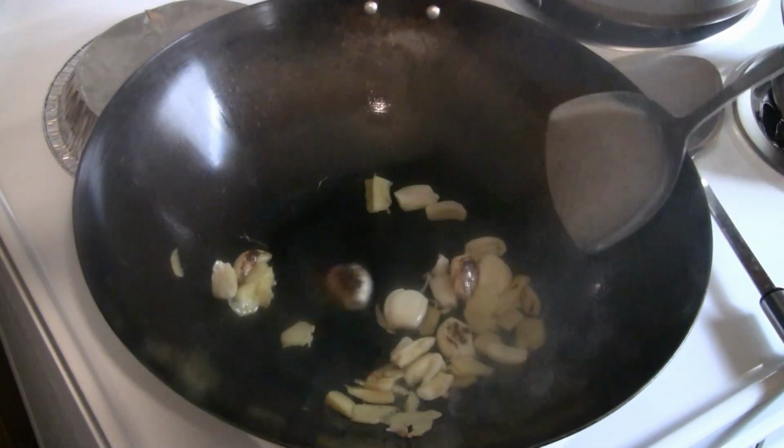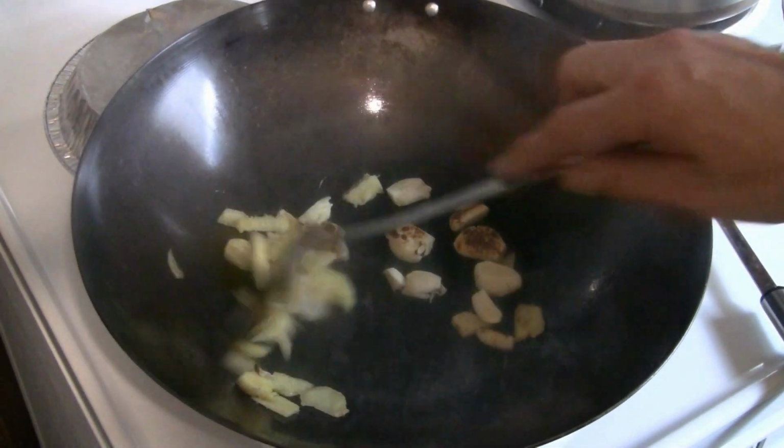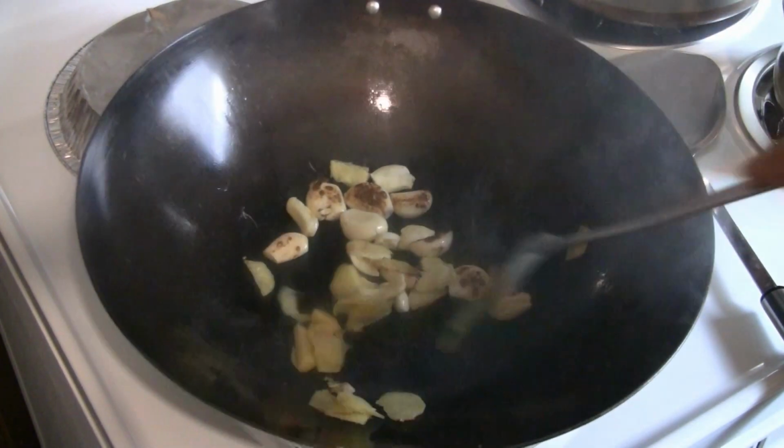So now I'm going to turn the heat on so you get a nice sear there. That'll bring out the flavor. That's aromatics, ginger and garlic.